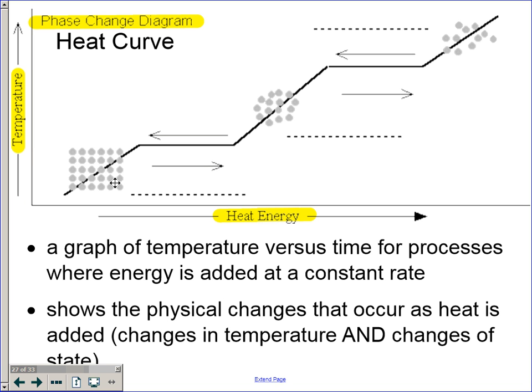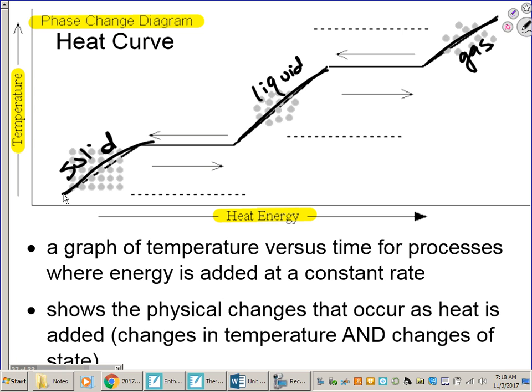We're not chemically reacting anything. We're not making new substances. We're just changing the state from solid, liquid to gas. So which areas are the solid, liquid, gas? The slants or the plateaus? The slants are the solid, liquid, gas. All right, so label that for yourself. This is solid. This is liquid. And this is gas. Gas and vapor are two different things, so we do reference that as gas.